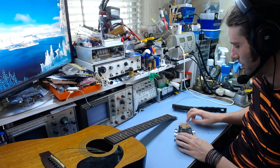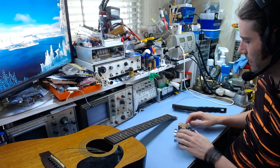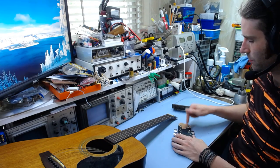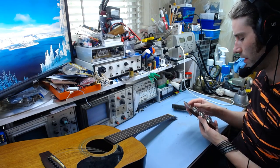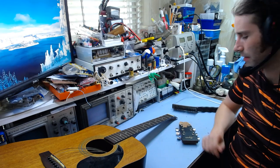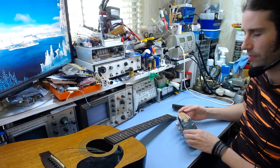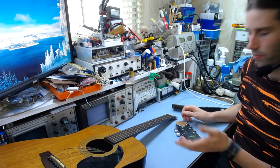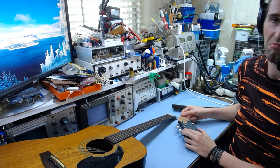So I want to try and scrape off as much of this old glue as possible, clean it up, get back to the wood there, and then do some fresh glue. And then also might put some screws through the front, through here, to hold it together as well. Get maybe some black screws, countersink them. Like I said, it won't look amazing, but it'll work, which is the entire purpose of it, and obviously much cheaper than buying a whole new guitar or taking it to a professional that would do a much better job. But hopefully this should just functionally work.